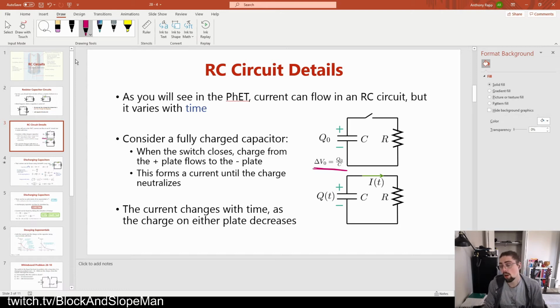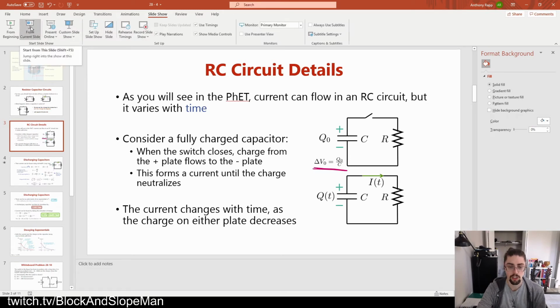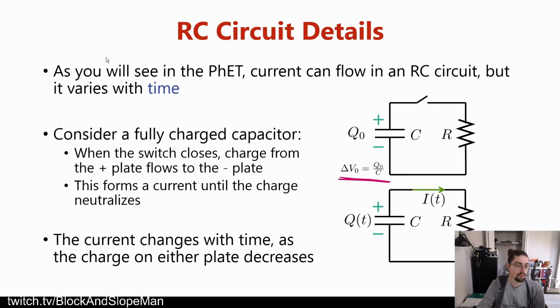Once the switch is closed, we're going to see that the charge, the current, the potential, all of those things on a capacitor gain a time dependency. So the trick here is, what are those time dependencies? What do those equations look like? And in the meantime here, I am going to switch over to a slideshow actually, so that we can look at these pieces and I can talk about these.